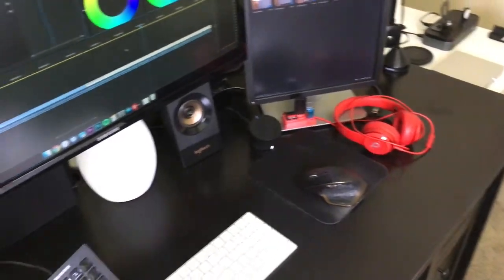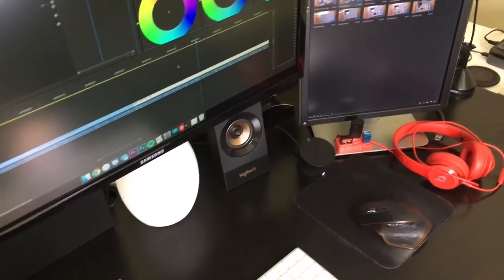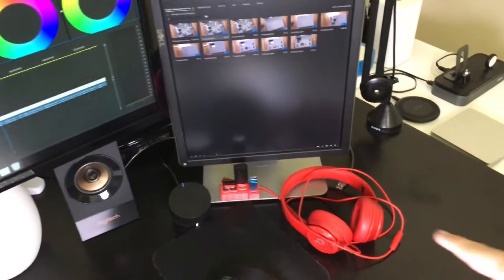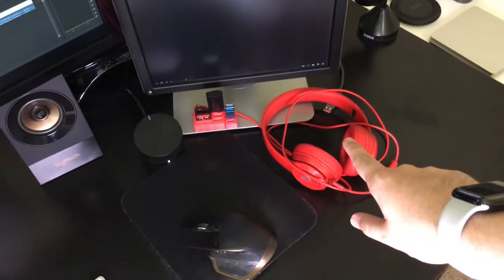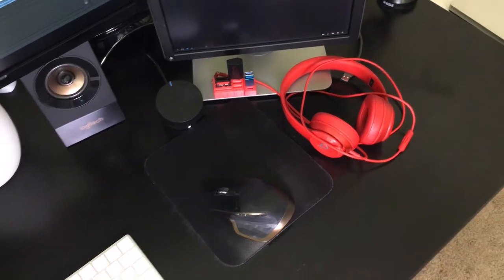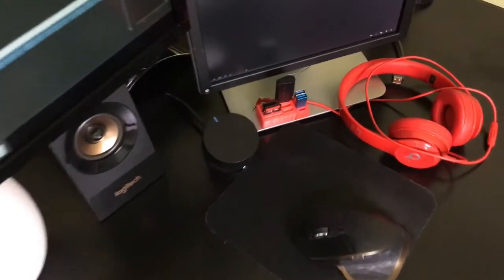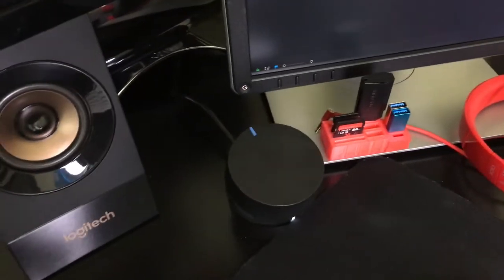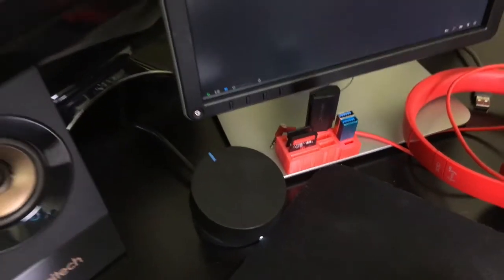I am doing this on the iPhone on the Osmo Mobile. So that's kind of cool. I've got the Beats Solo 3, I think. Not the wireless one though. I got some 3D printed card holders. They are double-sided taped to the monitor base so they don't move around, which is nice.